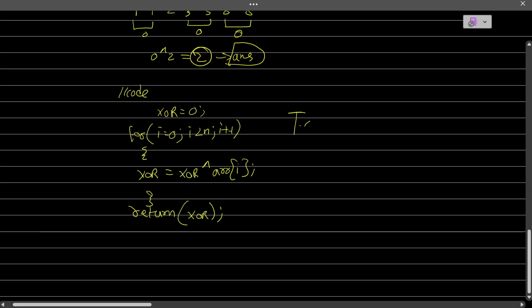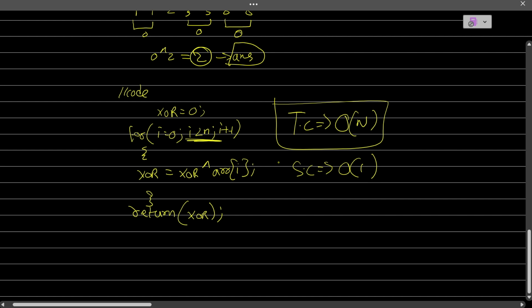Then what will be the time complexity for this? The time complexity will be big O of n because we are running only a single loop. We're doing a single iteration, right? This is the time complexity and the space complexity is big O of 1.